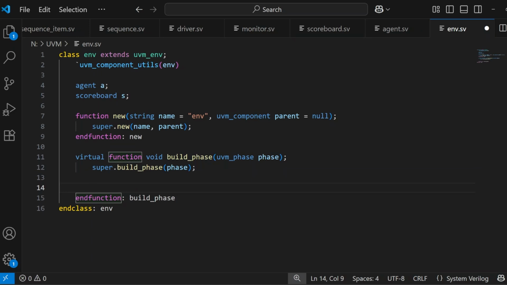And then I will create the object of both the agent class and the scoreboard using the create method.